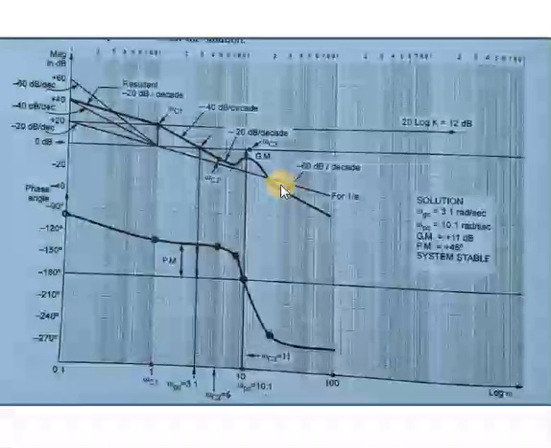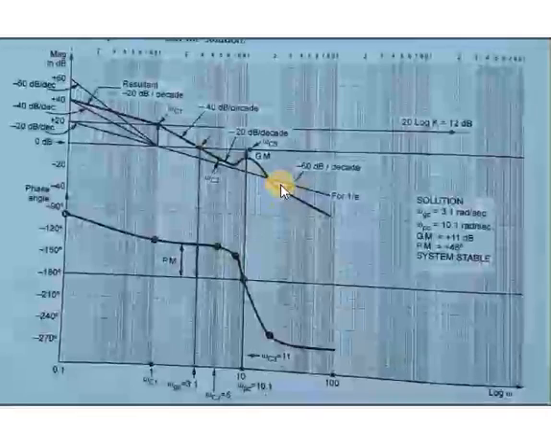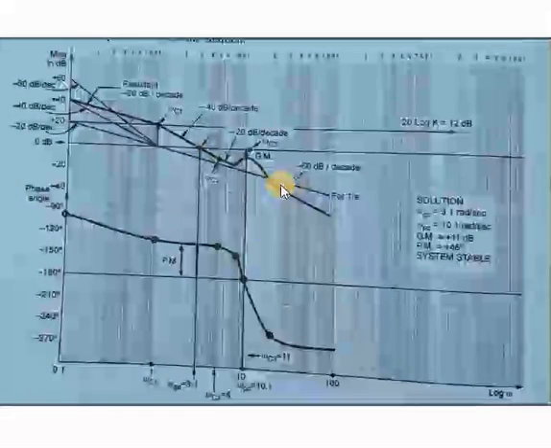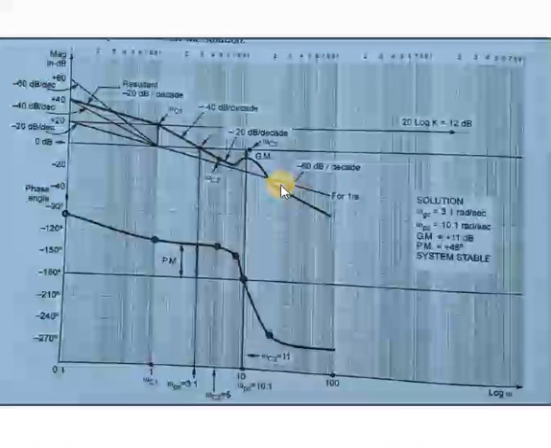Otherwise, we will give the specific value of the gain margin. To have that much gain margin, what will be the value of k? Or we will give the specific value of phase margin. So to have that much phase margin, what will be the k value? Okay, so this is the second type.